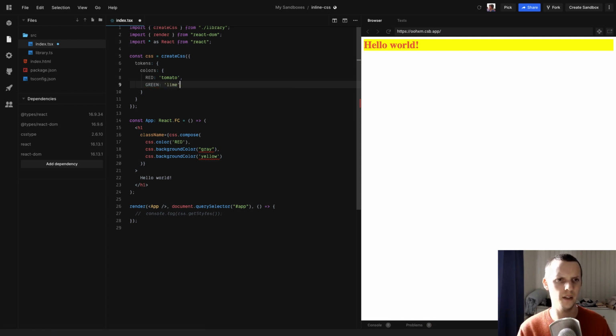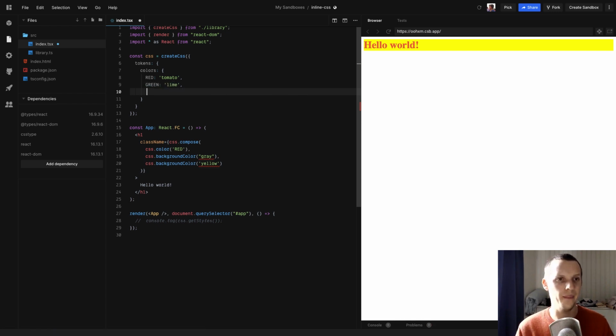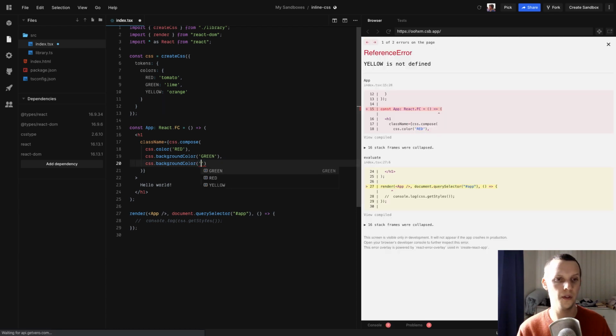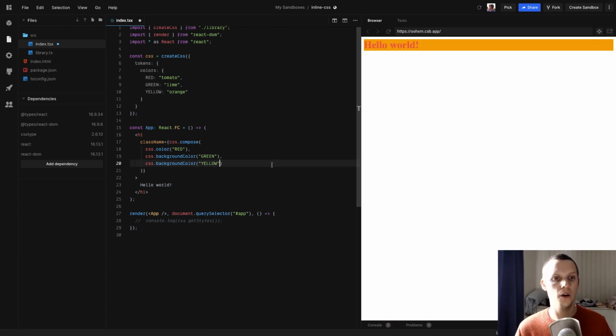green. Isn't there one called lime? And then yellow, and we'll do an orange, I don't know, something like that. Green and yellow. Okay, so now I've gotten into a token-based approach. And again, I can still override this with specific values, but it will use the token when it gets a match on that. And this could be primary and secondary and whatever you want.